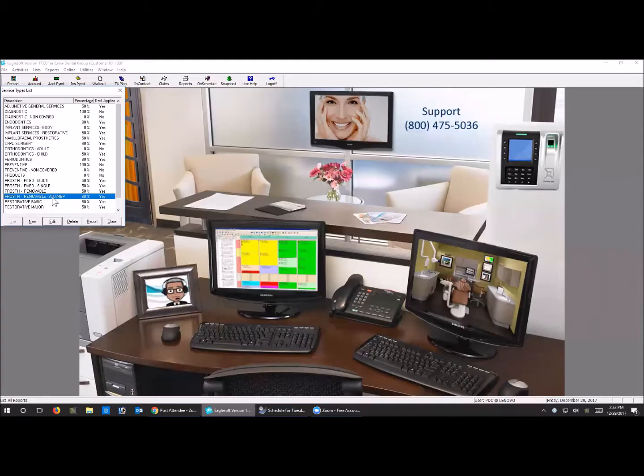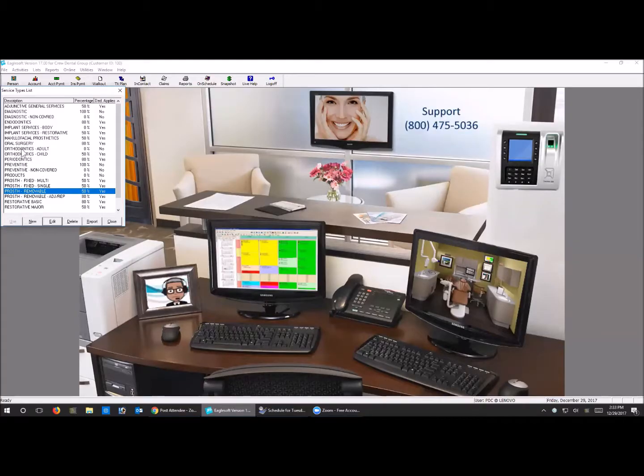Dentures, but the adjustments and repairs are covered at one rate, and then the actual dentures themselves are covered at a different rate. I didn't know you could add to that. Sure, just go in and hit new, and again, try to keep consistent with the way that you're writing it. So prosto, fix, prosto, fix, prosto.